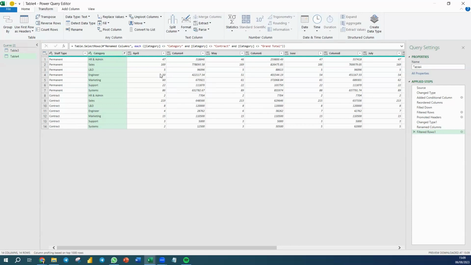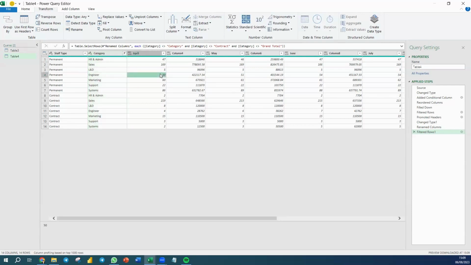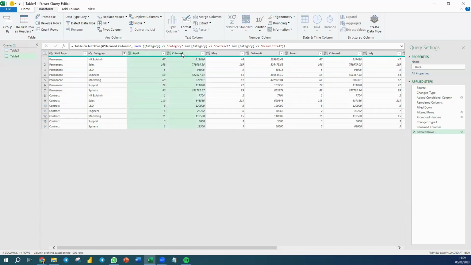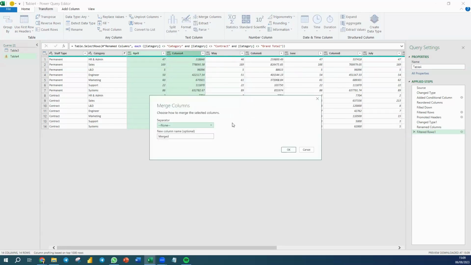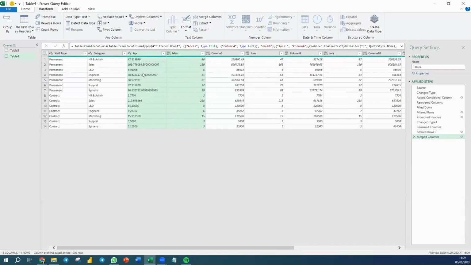We are almost there. So what I need to do is I need to unpivot, but because these two columns here are for April, then I need to merge them first, temporarily merge them. So I'm going to do this, right click, merge. I'm going to use this colon to actually merge these two columns together. I'm going to call this APR, because this is for April. Okay. Right, so it's one already.